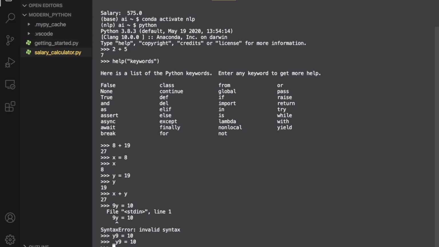So these are the only things that are allowed in a name. You can have a letter, either capital or small, an underscore, and a number. You can have an underscore anywhere, and a letter anywhere, but you can't start a name with a number. So those are the only rules that you have to follow considering naming things.